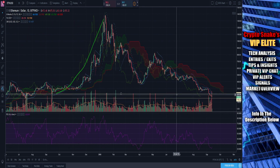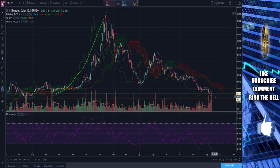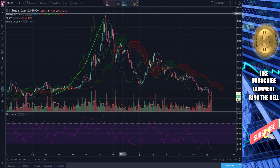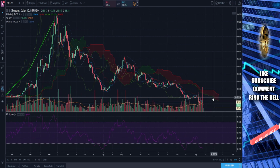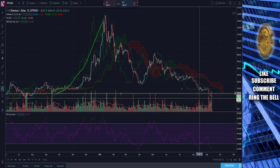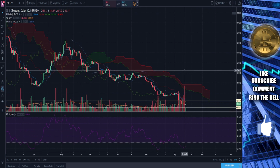And just to put this in a nice bullish perspective, if Ethereum does remain as number 2 and we see Bitcoin pump up to 20k, we'll be seeing $800, $1,200, $1,400 on Ethereum. So if you pick it up at $100 all the way down, if it breaks that support, you're looking at 14 times gains all the way back to the peak. And as I've expressed in previous videos, the market cycle is just that.